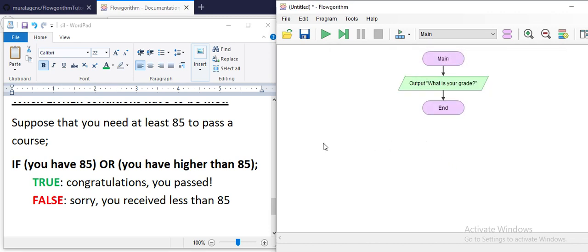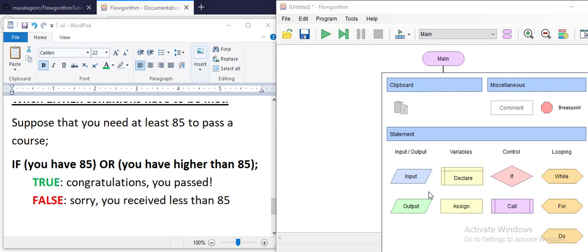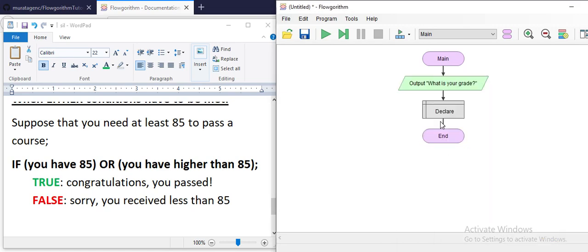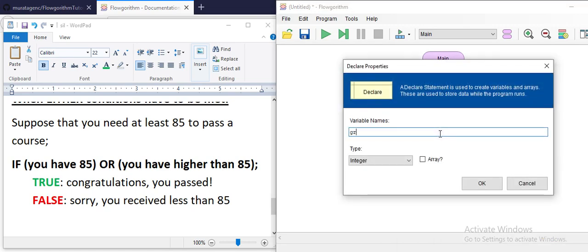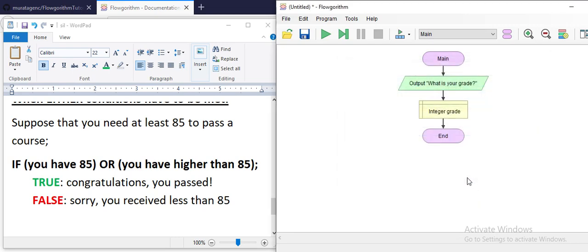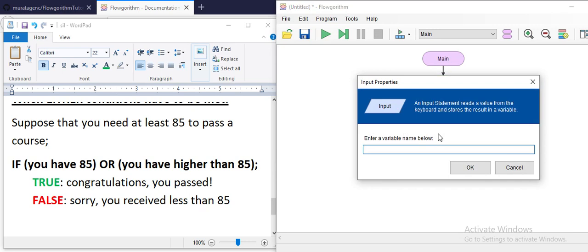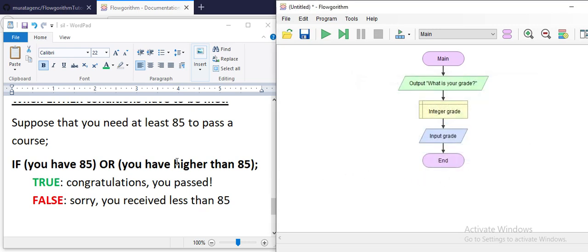And that grade can be an integer or real number, but I'm gonna make it easy. An integer value, let's say grade, and then read it from the keyboard and save it into the grade variable. So now I had the grade from the student.